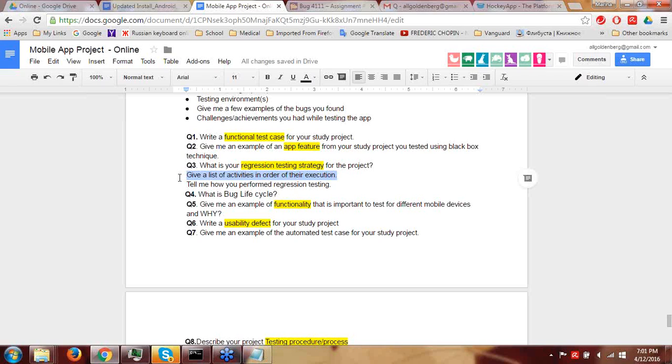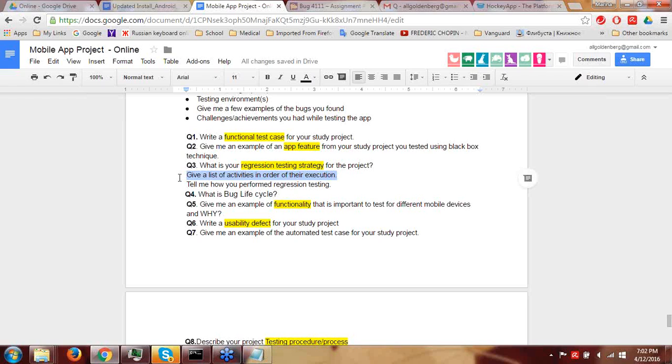For question number 5, an example of functionality which is important to test for different mobile devices. First of all, testing for different mobile devices should be clearly identified with what? Okay, it's compatibility or cross-device compatibility testing. For web applications, the terminology we're using is cross-browser compatibility testing.